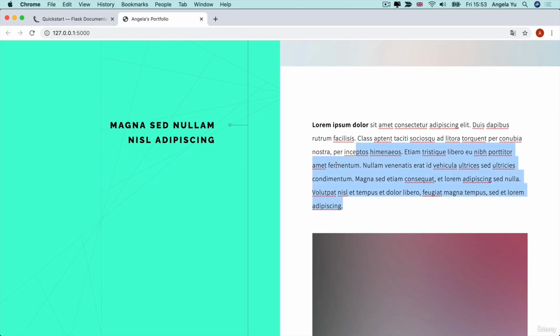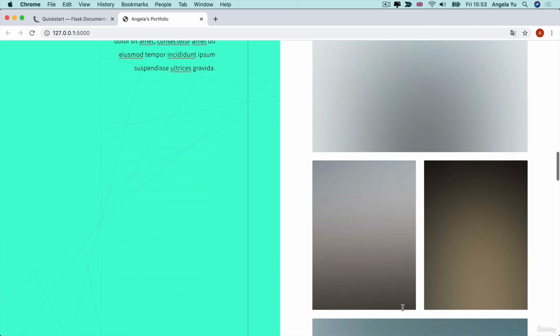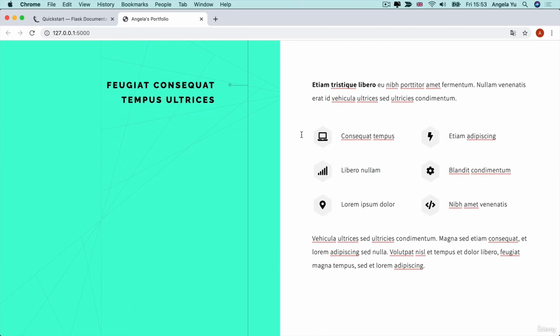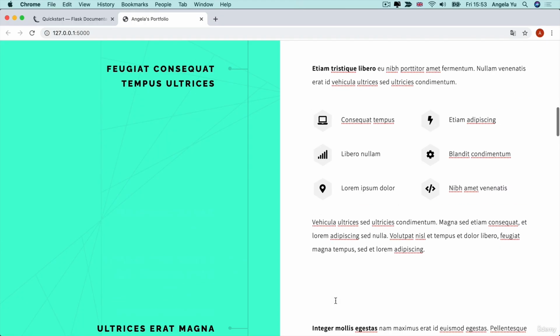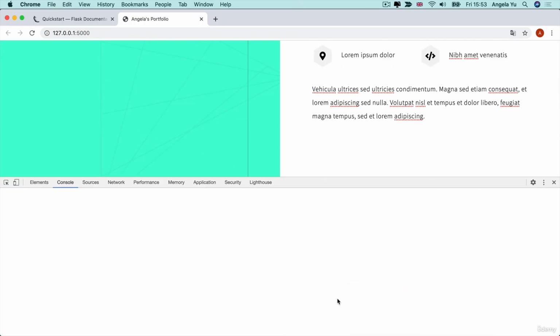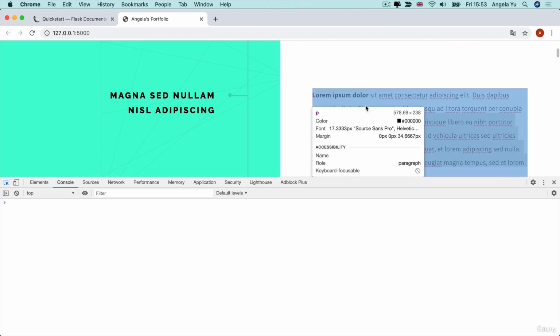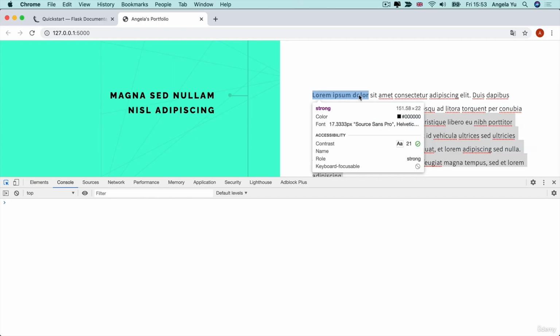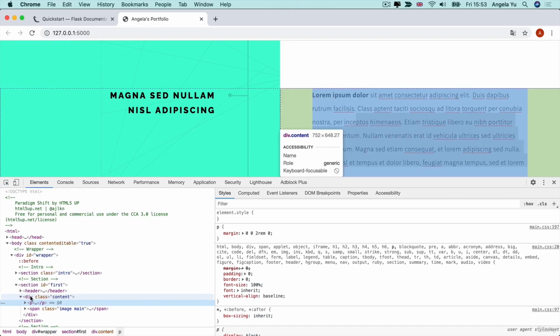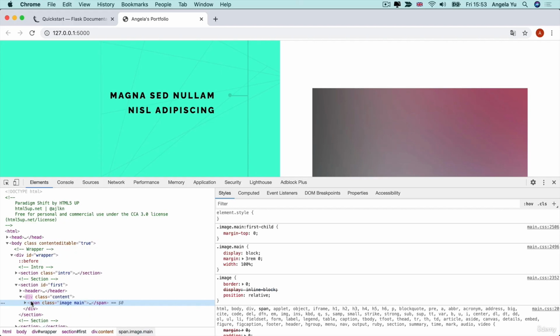All of these paragraphs or any bits of text is now completely editable. Now, what if you want to delete some of these elements? What would be the easiest way to do that? Well, you can simply open up the Chrome Developer Tools, and then we can use this little button here to select any element. So maybe we want to get rid of this paragraph here. Well, I can select it, it locates it in the HTML, and I can just hit backspace.